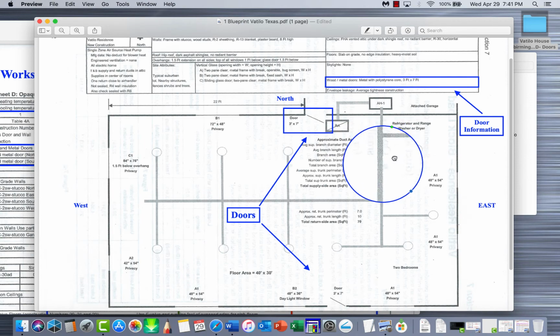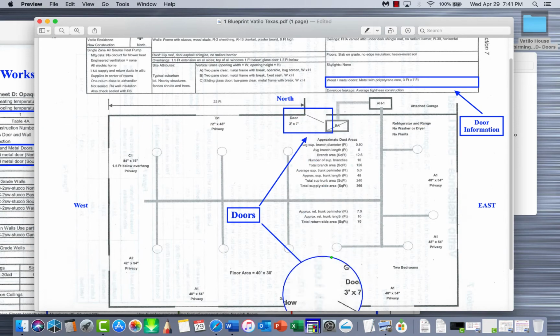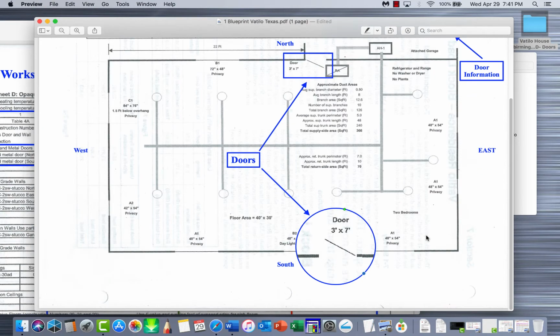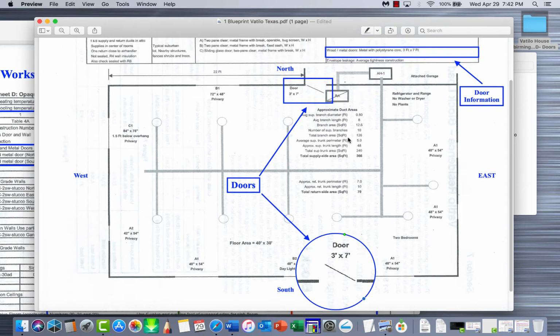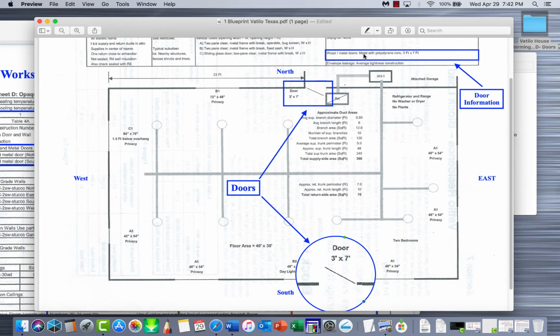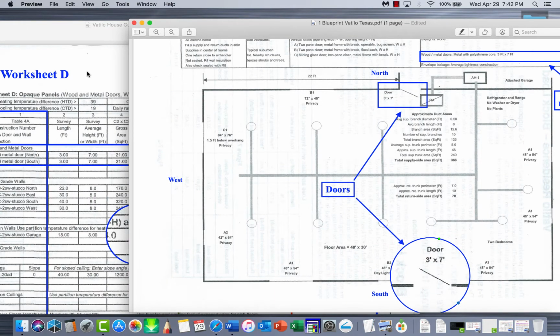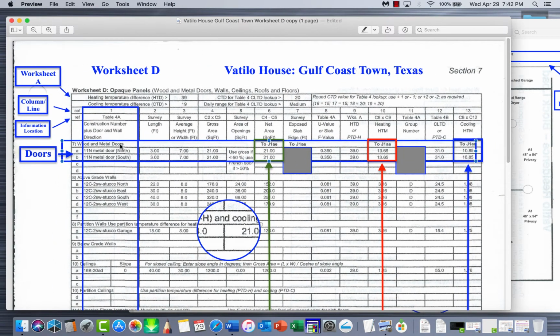So we got two doors. We got one up here at the north, and then we got one down here in the south. And this one is probably the front door that you would go out into the world, because we have a sliding glass door over here, and this will probably go out to a garden area, yard, backyard. This door here, of course, is straight in from the garage. So we need to take this number here and this information, a metal door with a polystyrene core, and we need to go find out what our actual construction number is going to be.